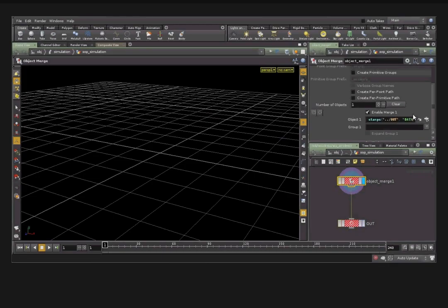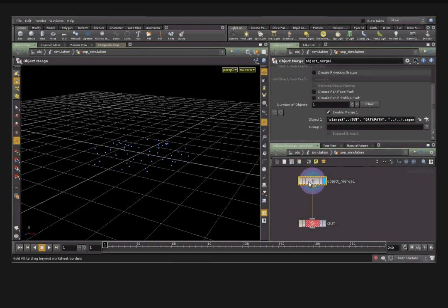We use as stamping token the data path, and as value we use the path to our geometry. Okay, now we can see we have merged the last time step's geometry into this network.